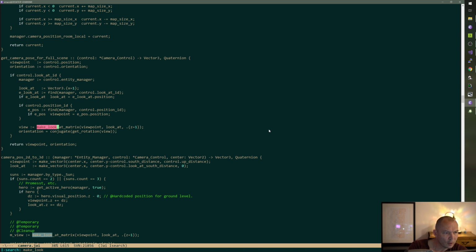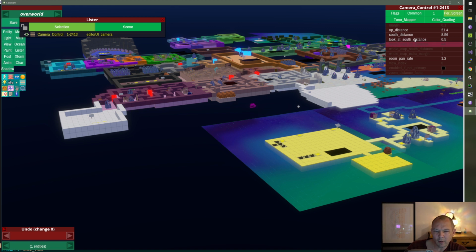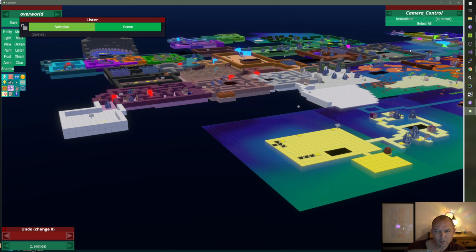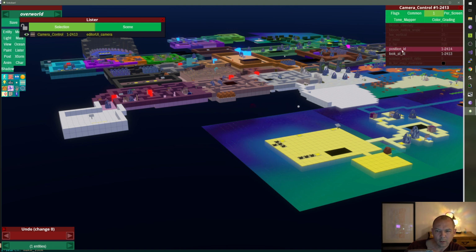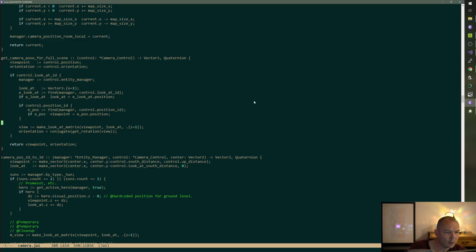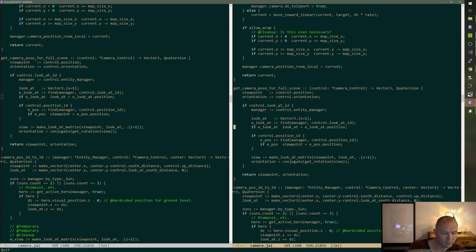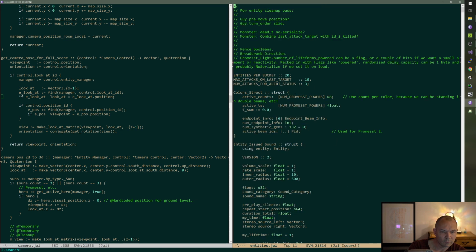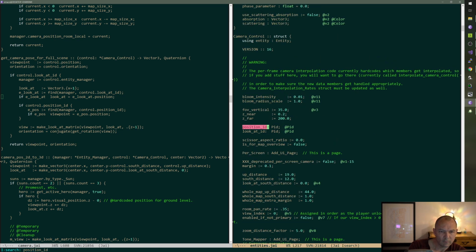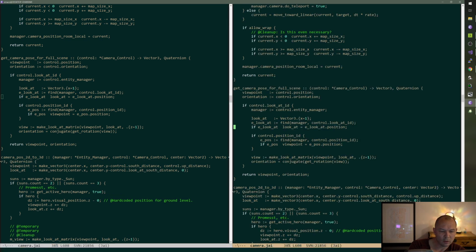Okay, so here, this doesn't use look at ID at all, I don't think. Yeah, this position ID and look at ID are crap, I think. Let's see when they were added. Yeah, those are like version 1 of the camera. This is back when I had no idea what I was doing.